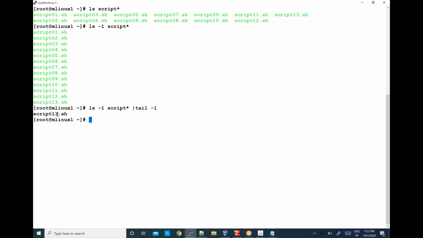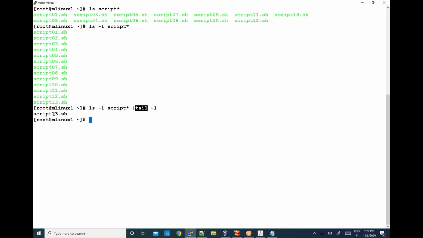So you see, I got it. It is showing me script 13.sh, right? So this is the way I have targeted all the files which start with the name script, and in that I targeted the last file which is used, script 13.sh.